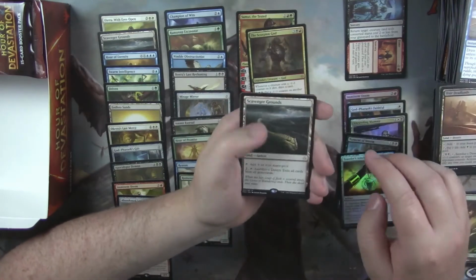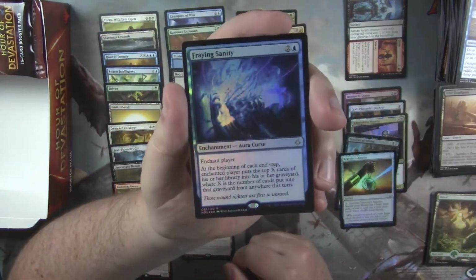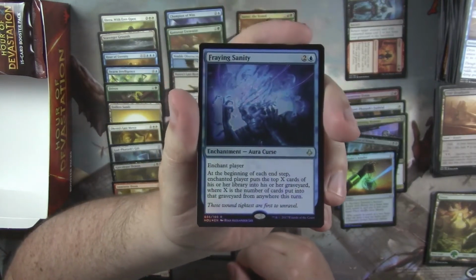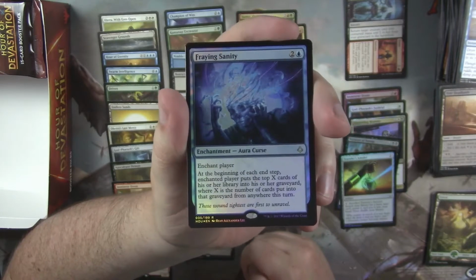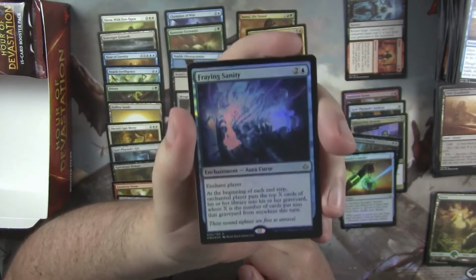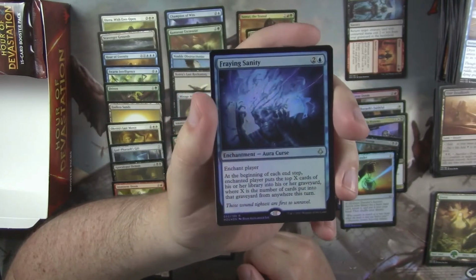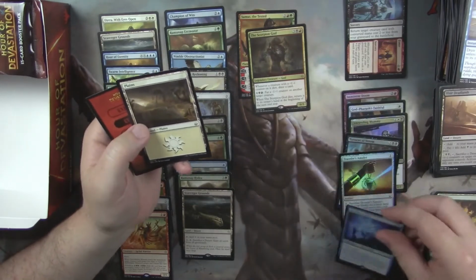A second Scavenger Grounds. Oh man, but we got a foil Fraying Sanity. That's pretty sweet. Two foil rares in one box is obviously a sweet, sweet deal. You normally only get one, so having a second is pretty awesome. And the fact that it's Fraying Sanity, which is one of the cards that's up and coming in price, is pretty awesome. So that's always cool to see as well.